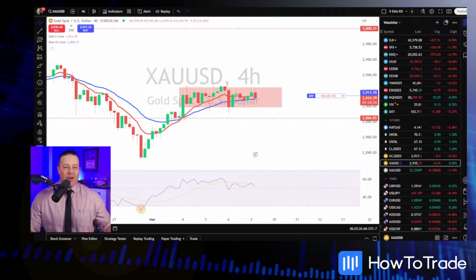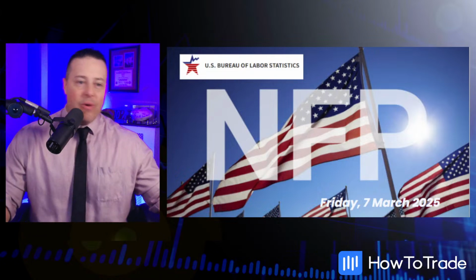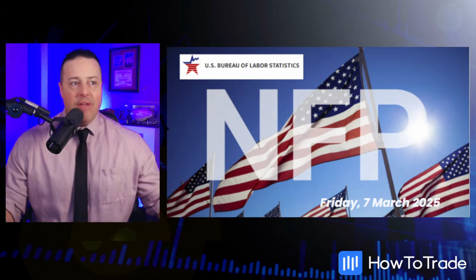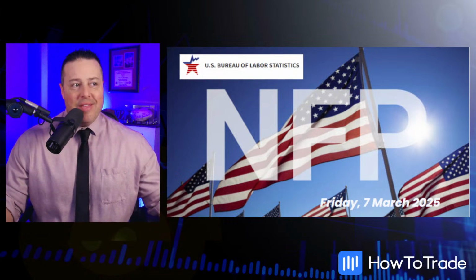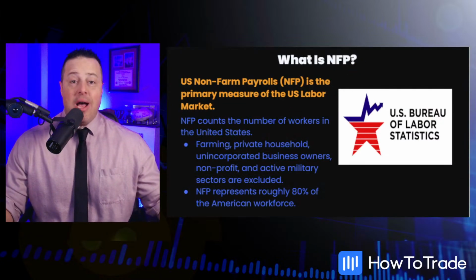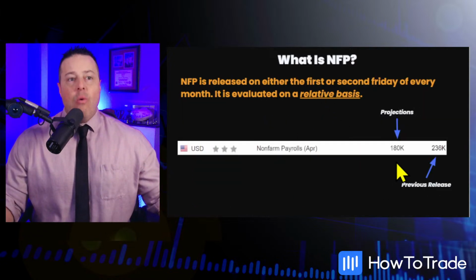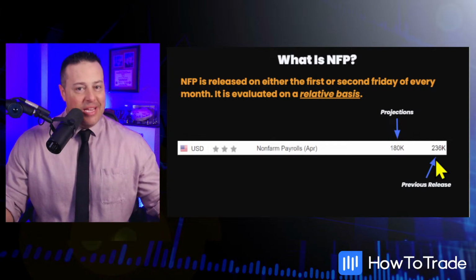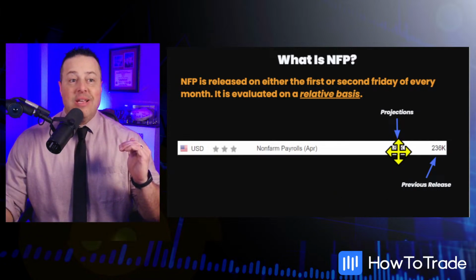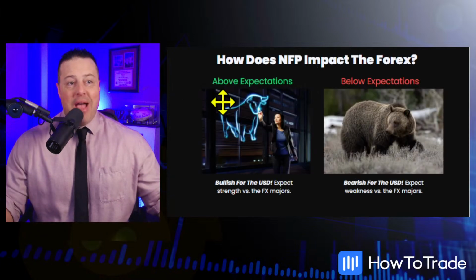All right, let's get a quick crash course and a primer on U.S. non-farm payrolls. If you haven't ever seen it before, I know we always get a lot of new folks watching these things when we do something like an NFP Live. Right there, you can see that this is the biggest employment number in the United States. This is just a fancy way of saying we're counting jobs, how many people are working versus how many people aren't. NFP, remember, projections are key. Previous releases are key. We judge everything on a relative basis. It's all about where the number hits according to what we think is going to happen and what has happened in the past.